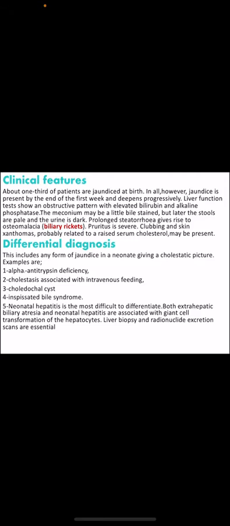The urine will become dark, or we call it tea color urine. Prolonged steatorrhea, because there is no bile in the intestine, and the bile is important for the absorption of the fat, so the fat will be within the stool, and this leads to steatorrhea, and this leads to deficiency of vitamin D, which leads to formation of what's called biliary rickets.